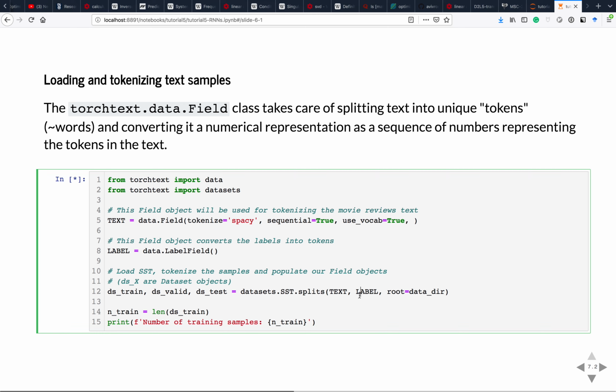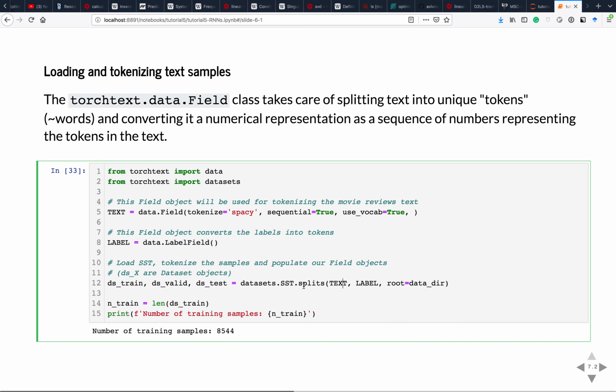What this part does is give the data from the dataset to our two field objects and populate them. Once it populates them, it creates this tokenization. It will take all the movie reviews and split them into these tokens, and the same for the labels. Our labels are positive, negative, or neutral, so again, it will take these labels and tokenize them. Let me show you what I mean.